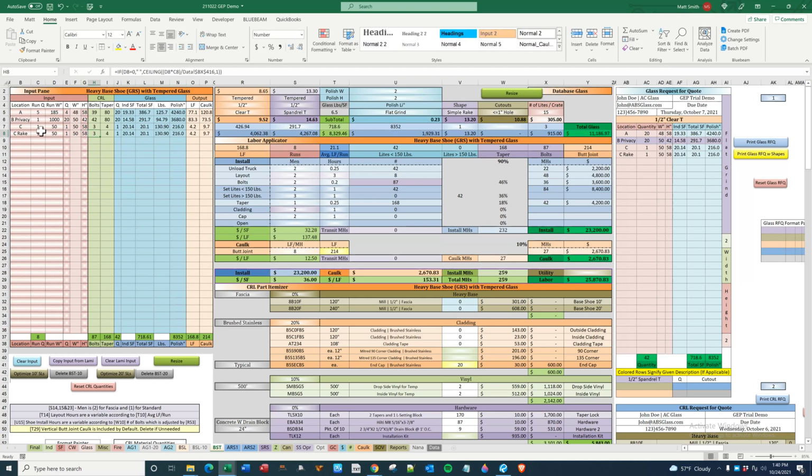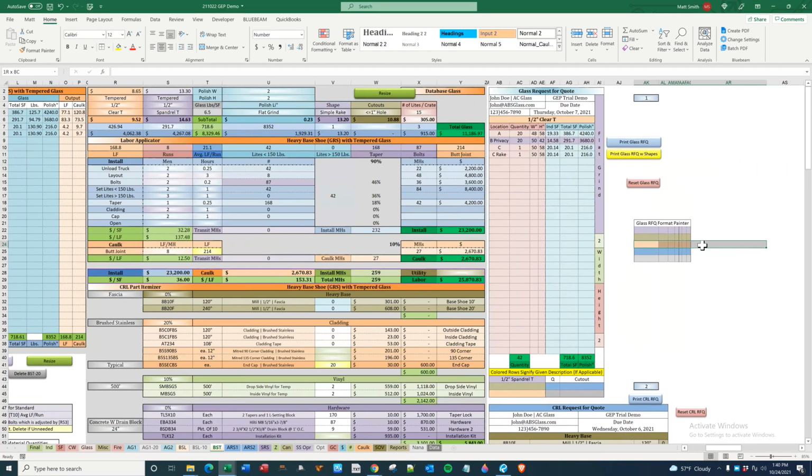And what that'll do is kind of screw up your base shoe measurement for the optimization. But that is a way to do it by plugging it in there. And then format painter, C rake, clarifying what it means by this light is to have a rake.